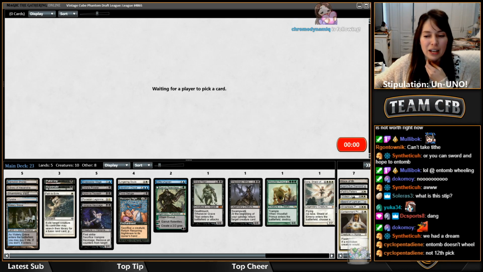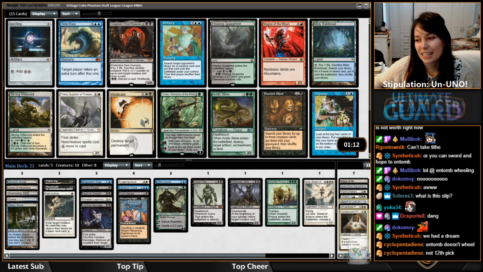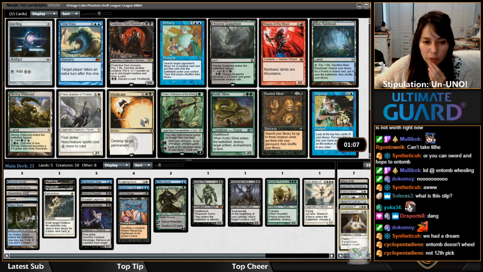I know Entomb doesn't wheel, but I also wasn't going to play anything there. I wasn't going to play a hippie. Chat, let me do a quick... Oh, that's an exception. I guess it doesn't matter because we're resetting the pack anyways. But we are taking that Soul Ring, baby.